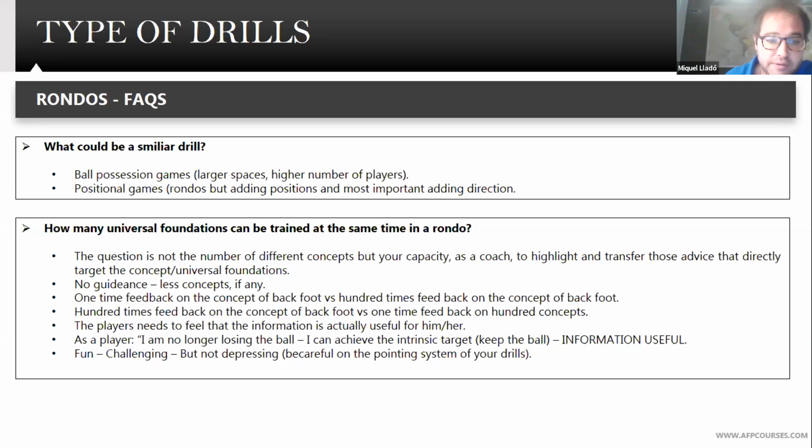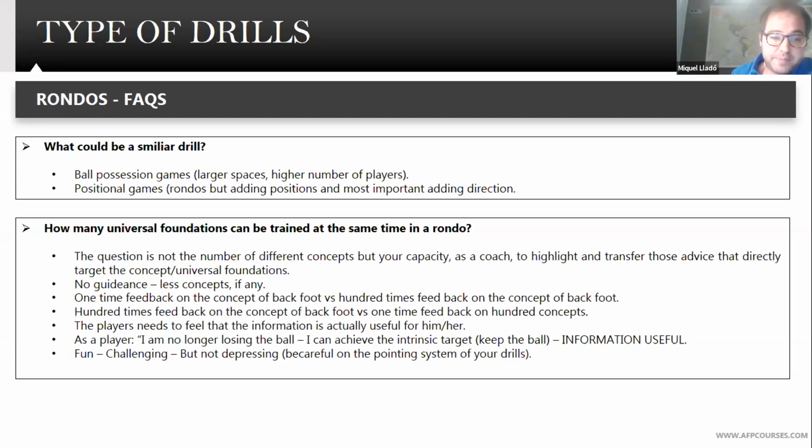At the end of the day, the most important thing is that this information is useful for the player, and obviously APFC concepts are, because they help the player to succeed in the game. Maybe if the player uses back foot to control the ball, it helps him in no longer losing the ball. So if he doesn't lose the ball, probably he will keep the ball longer. If he keeps the ball longer, he will have a higher chance to keep getting points in the drill. So the player sees a connection and how the concepts that you are teaching him really improve his adaptations to the game, and he possesses a better understanding and more domination of what's happening.